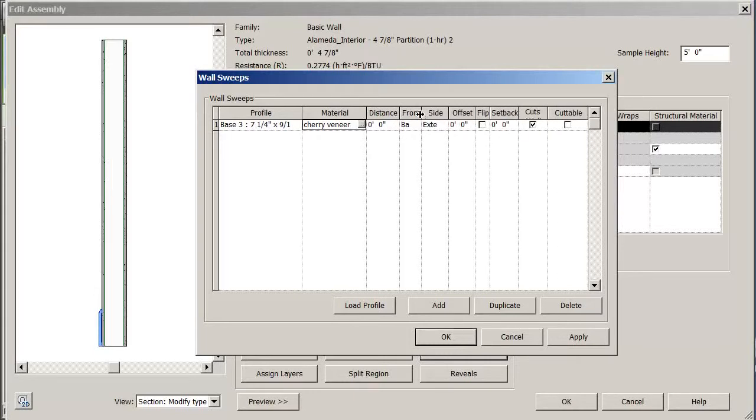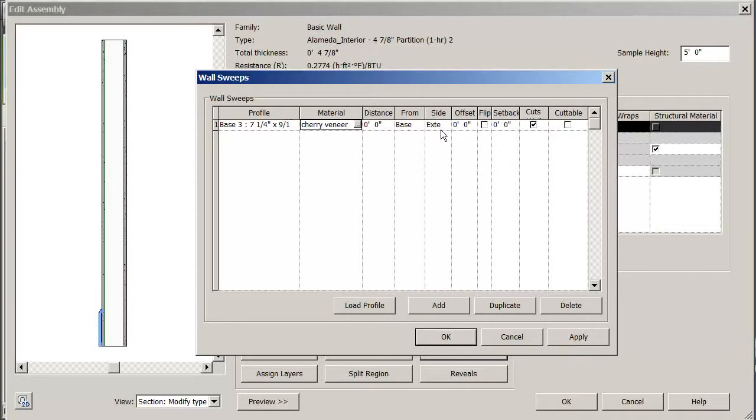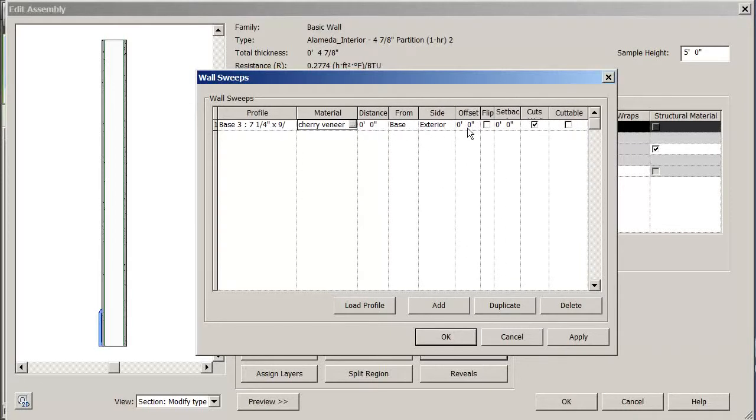Its distance from the base is nothing, which is why it's right on the floor. Its side is exterior. It's not offset some distance out from the wall. I'm not going to flip it over or set it back. I'm happy with where it is.